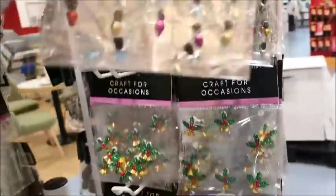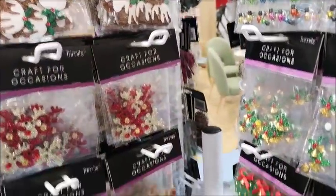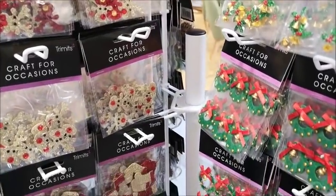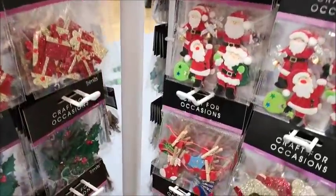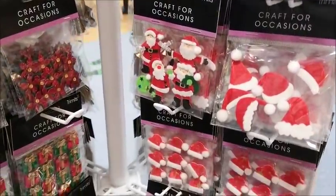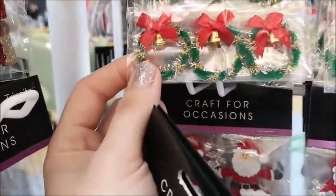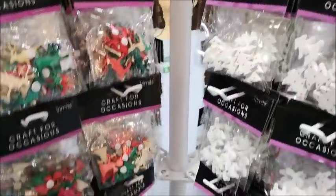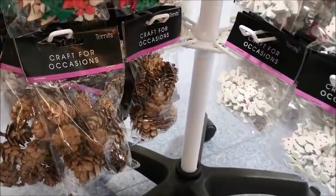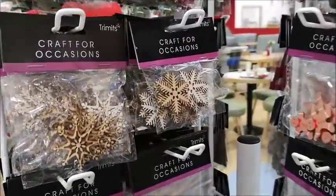Oh, Emily's back. So two of those, but look, the choice is mad. So big. And this was hidden, not in the craft section, so I'm glad I looked around. Oh, these are so pretty as well. Wow. Oh, and the wooden little elements as well, and the pine cones. More pine cones. Am I too fast? Sorry if I'm too fast.